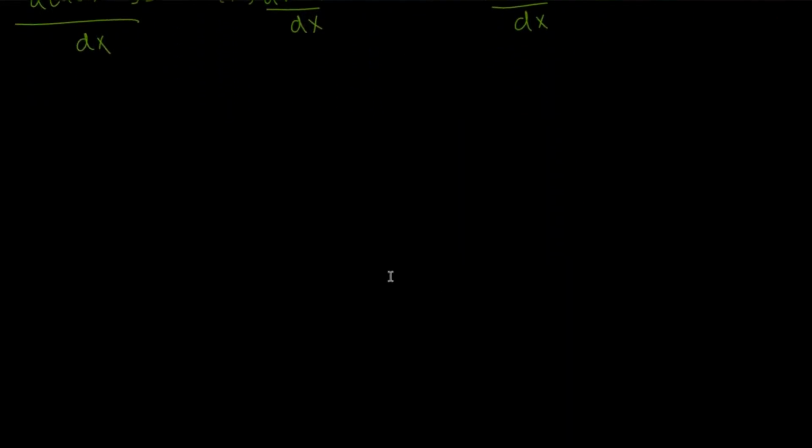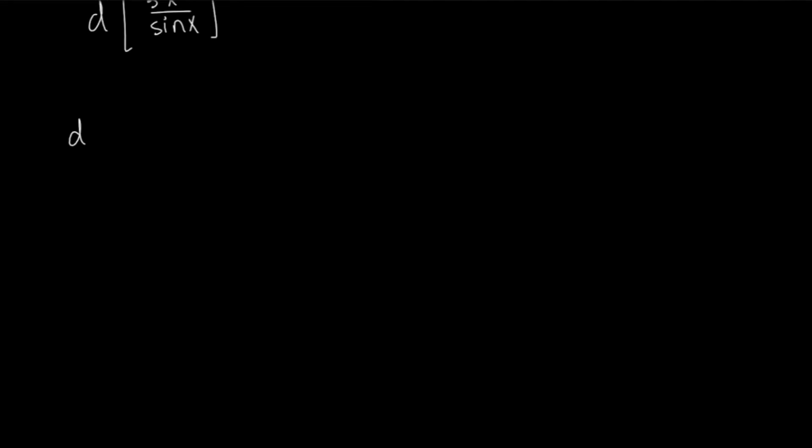And the quotient rule is sort of an extension to the product rule. And there are two ways we can derive the quotient rule. Let me do the easier one first. So if you want to figure out the derivative of, let's say, 3x squared over sine x, that's where the quotient rule comes in handy. And in general, we want to figure out an expression of the derivative, this was over dx, by the way, of u of x over v of x, differentiated with respect to x. We want to figure out a nice enough expression for this.